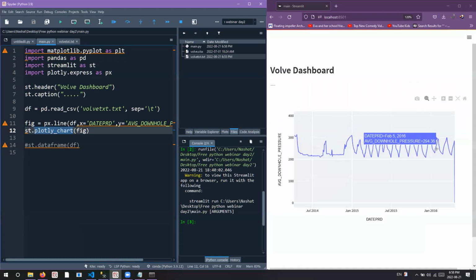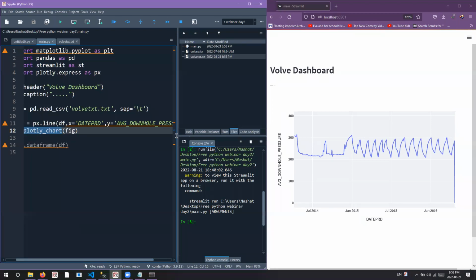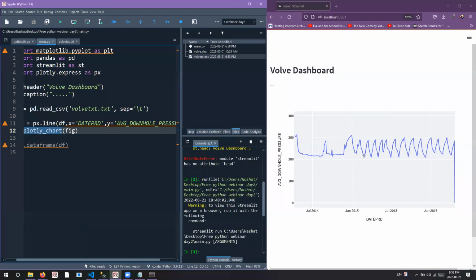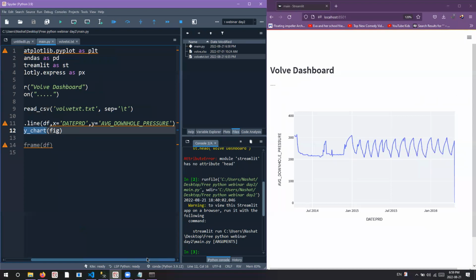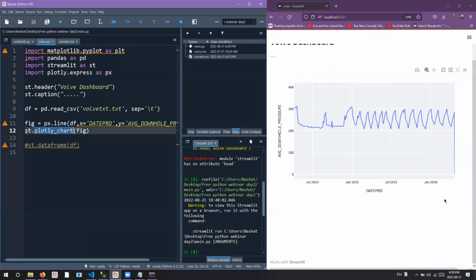This is known as the plotly chart, and this chart is interactive. You can hover your mouse over it and you'll get the results. So these are the charts we're having. Another nice thing you can do is add multiple lines to the same chart, or add multiple charts with different variables. So I'm going to add another chart below the first one and select another field to be plotted.